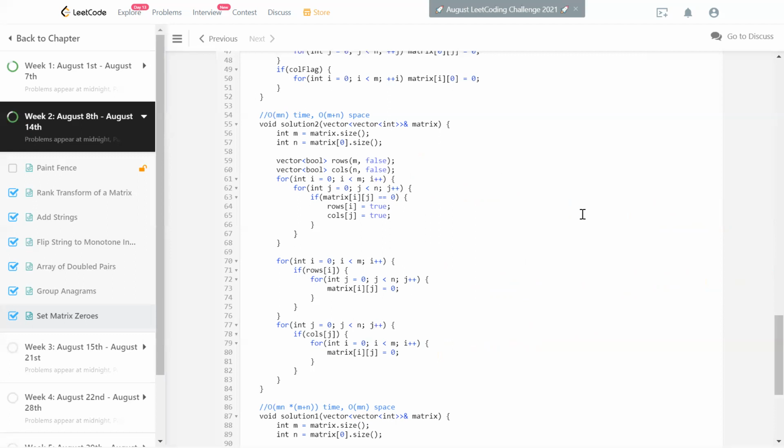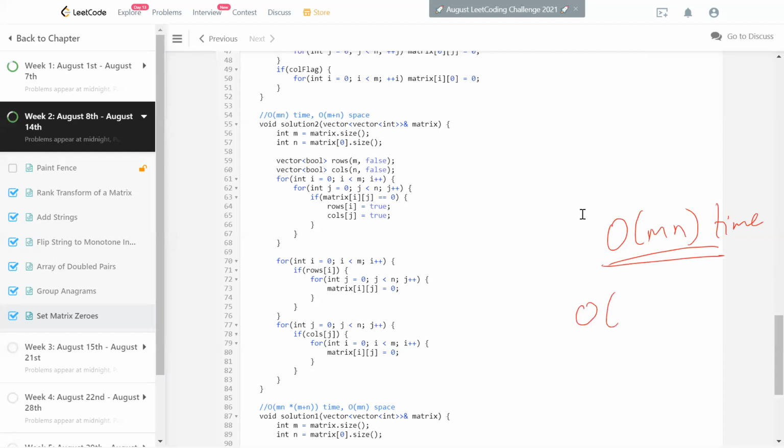So why am I not thinking about bringing down the time complexity here? See, big O of mn is the lower bound time complexity for this problem, because the matrix already has big O of mn number of elements in it, right? And any one could be zero. Without looking at each of those elements, we cannot decide, right? So in the worst case, we may have to look at every element. What if there are no zeros? Just to search for whether there are any zeros, we're going to take big O of mn time, right? That's why this is the best we can do in terms of time.